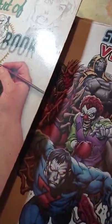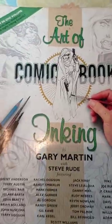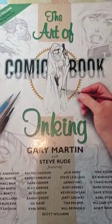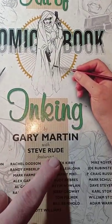I want to share with you guys some great books, and it all has to do with inking. So the first book I want to show you is this one. It's called The Art of Comic Book Inking by Gary Martin and Steve Rood.